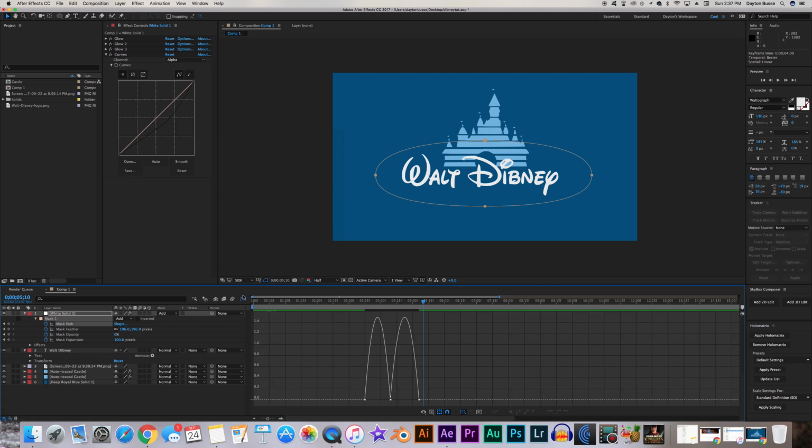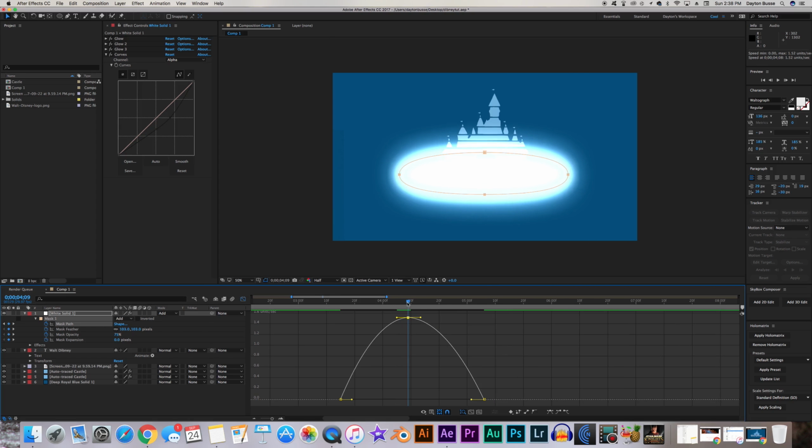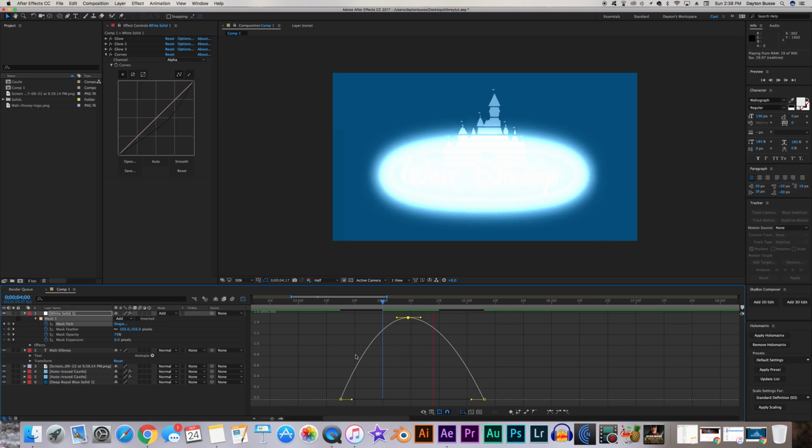And then if we hit this little graph button right here to bring up the graph editor, we just want to make sure that these keyframes will transition into each other instead of having two huge arches that stop at this one point. So if we click that point and drag up, we can move these keyframes around. We just want them to match up. So maybe have this huge arc instead of two different arches, like that. You really want them to blend together into one path, and that'll help our animation.